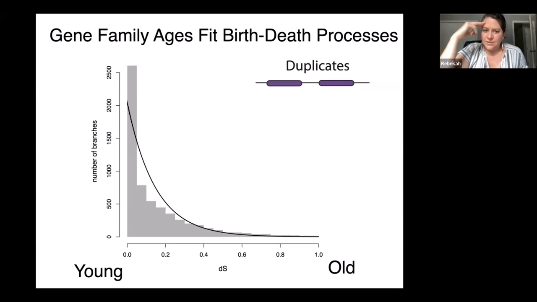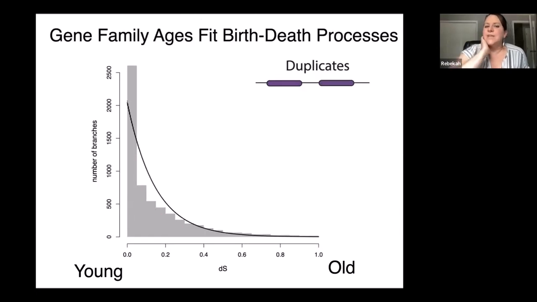appeared. So this is a graph of what you get, and it's similar to what you would get for most genomes if you compare the copies of every duplicate gene to every other duplicate gene in the genome. There's lots of things that appeared really recently that are very young, and then it drops off stochastically, and there are relatively few things that are very old. You can fit birth-death models, similar to models of how radioactive decay occurs, to get a picture of how often these things form and how quickly they are eliminated from the genome. And this is fairly standard for a lot of reference genome sequences.